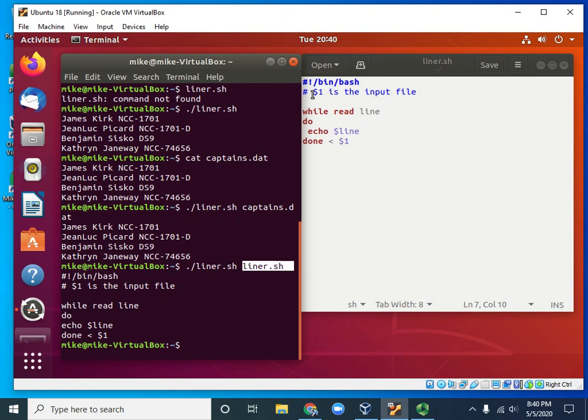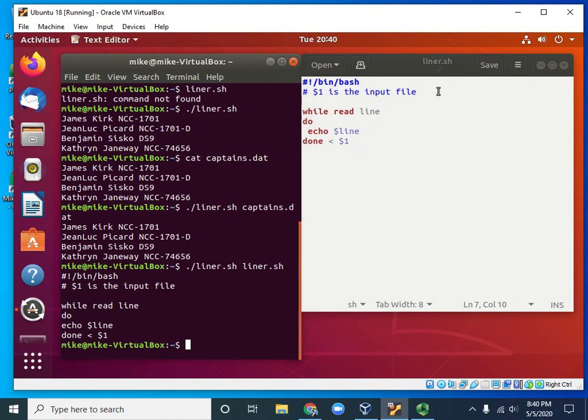Inside the program, I've got a comment to remind me that $1 is going to be used for the input file. It's positional. So whatever you type after a command, the first thing is going to go into $1, the second thing is going to go into $2, the next thing is going to go into $3. That's the way Bash works, so you'll be using that.